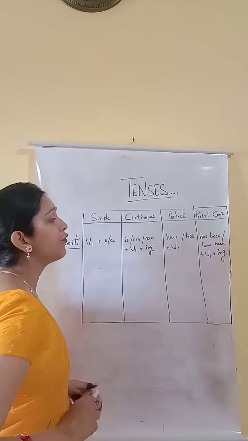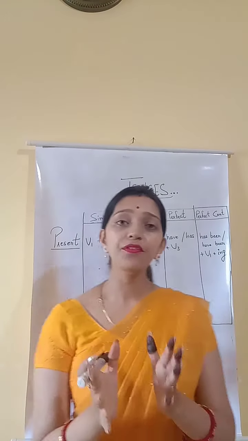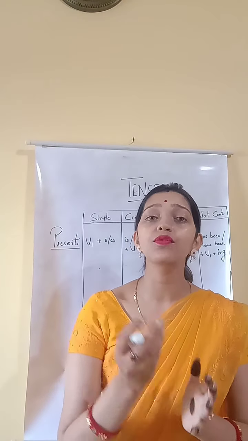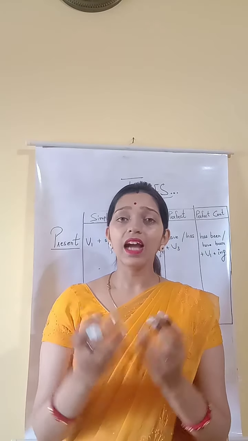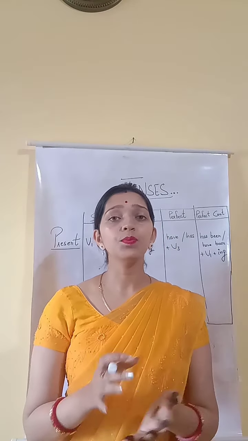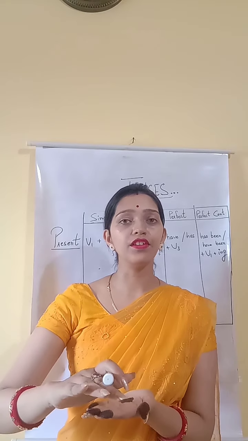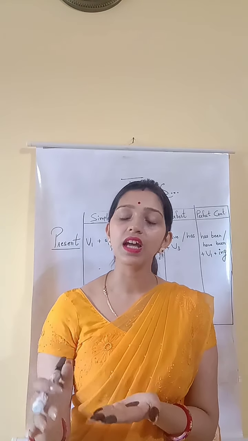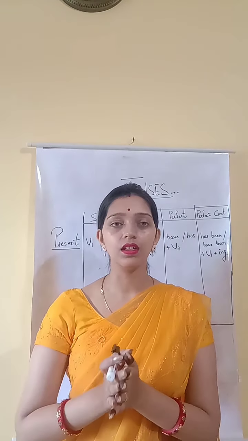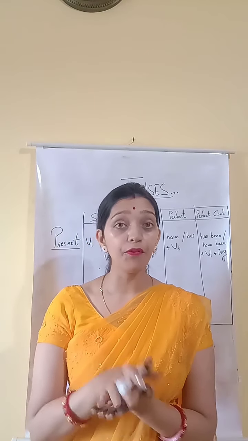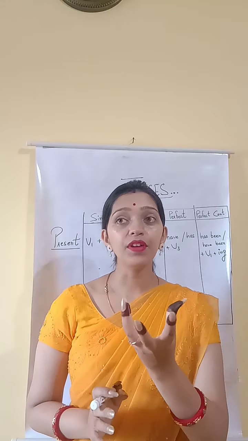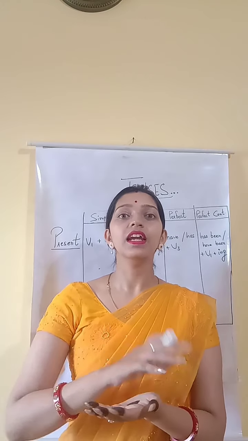Now coming to the perfect one. Perfect also has got a meaning. If you want to understand perfect for yourself, like I have understood perfect, perfect means it has finished. The work is already done. The action is already completed. Okay, so it indicates the completeness of the actions. When you say something is perfect, that means it is very nice.